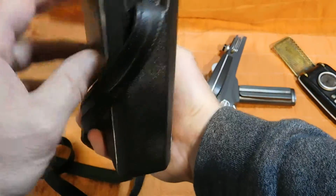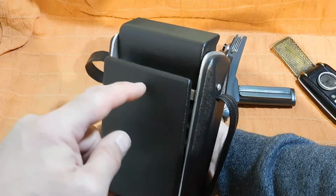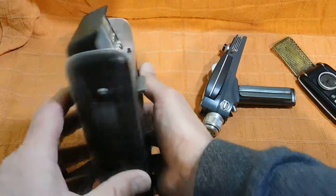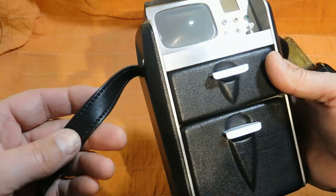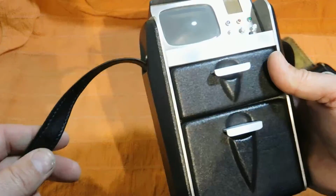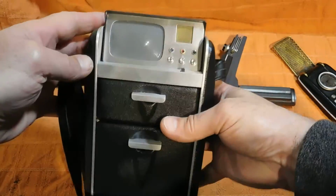And then the back panel flips down, just like on the original. There actually should be a screw there to hold it closed, but I like flipping this up and down whenever I take this out to play with it. Oh, and the leather strap was also handmade for this kit. This is not a cheap vinyl or plastic strap. This is real genuine leather, and the guy who made it did a beautiful job on it. So as you can see, this is really a high-end tricorder build. Came out really nice. I'm very happy with it.